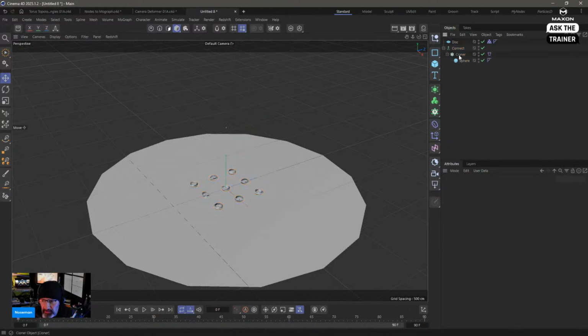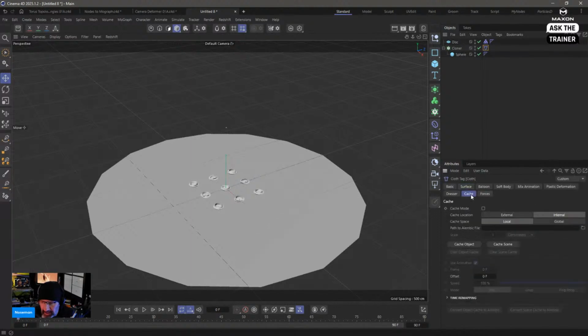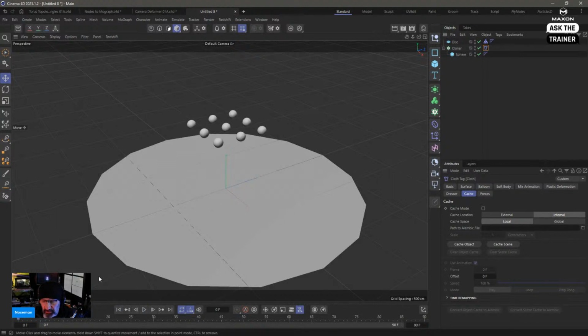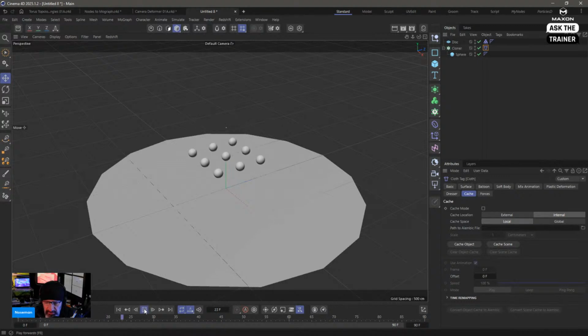And the final thing you could do before you do anything like that is just go and cache it. If again you have some sort of problem, just go and cache the number of frames that are necessary. Again, off and on. There you go. Just cache the necessary number of frames that will allow the simulation to give you that final frame. So let's say we want to freeze frame 45.